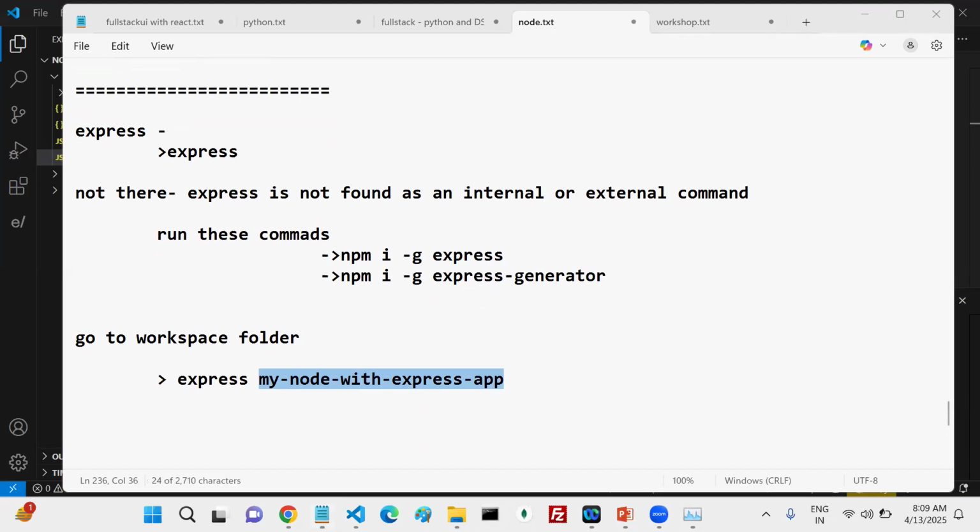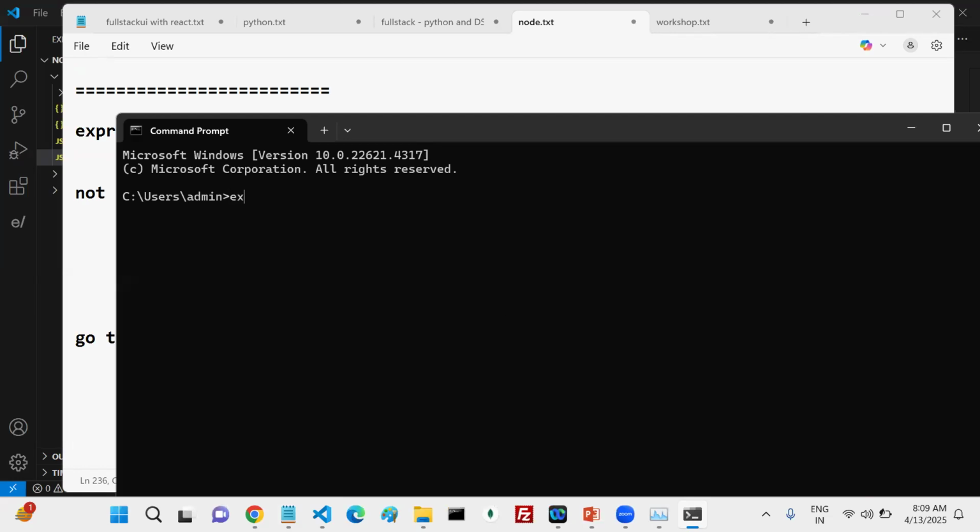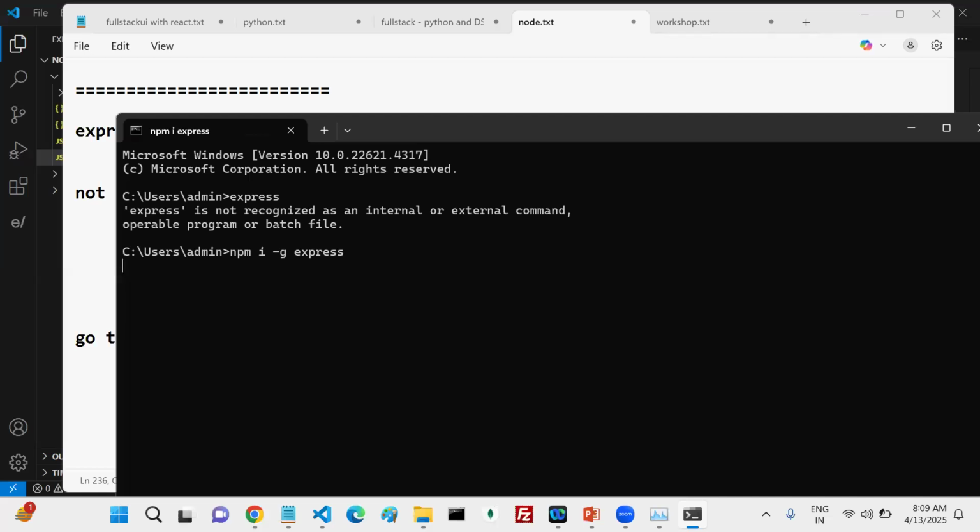First of all, check whether express is there or not. Express is not there, so what you have to do? npm install -g express. While running this one, make sure your internet is enabled.